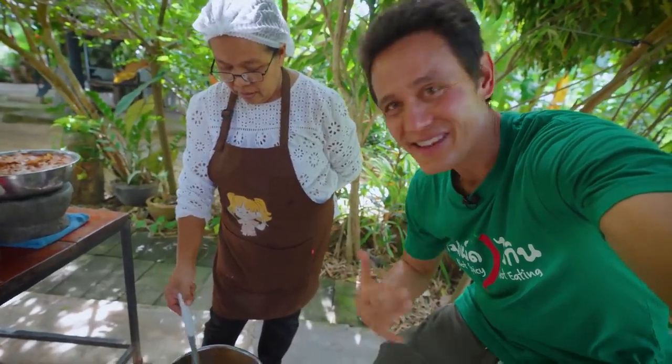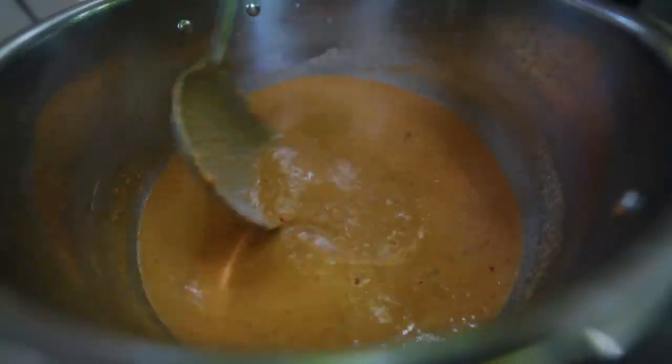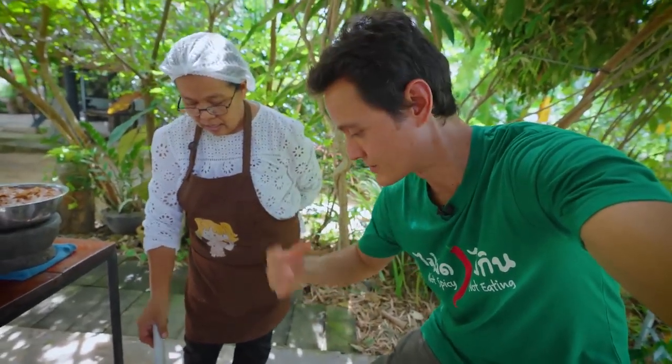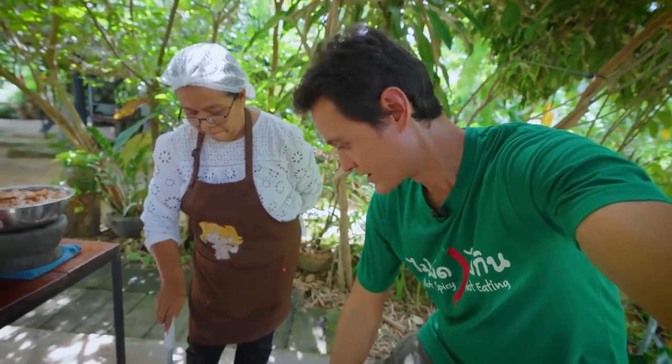One of the things that she's emphasizing in this dish is that you absolutely cannot compromise on grilled meat. It has to be grilled meat or grilled fish that goes into the recipe. That increases the complexity, the smokiness. So that's essential. And this step is also very crucial because she doesn't want the coconut milk to boil too hard, which will make it break and start to oil instead. So she's keeping a real eye on it.